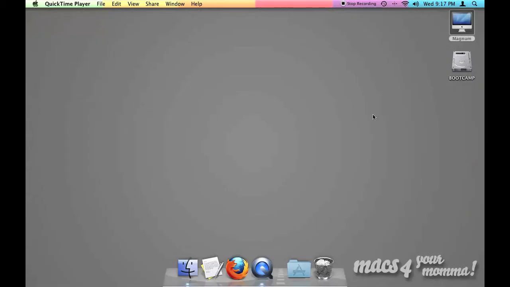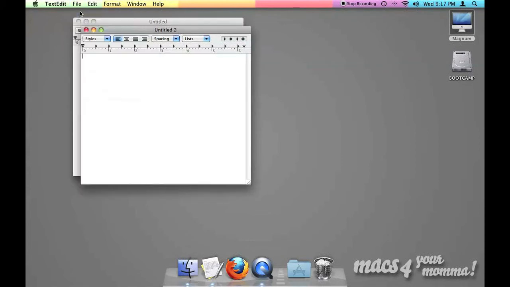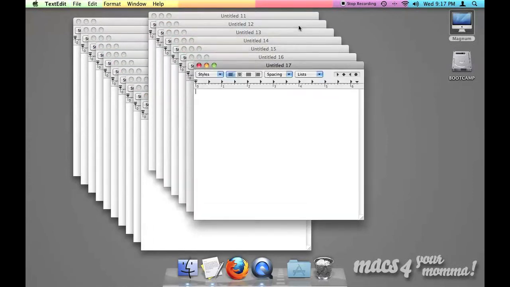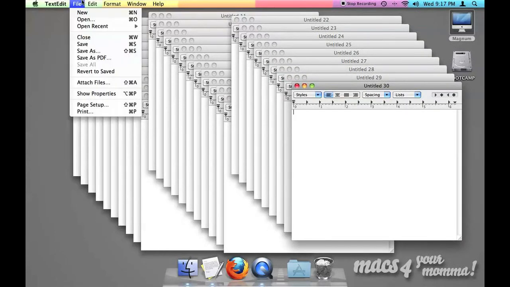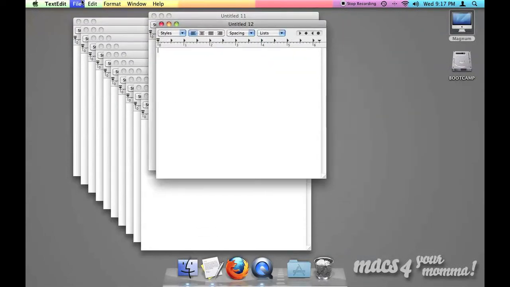So now that I know how to use key commands, if I were to go to TextEdit and for some strange reason want to open up a bunch of windows, it would take me a lot of time to go File, New, File, New. But with key commands, I can hold down the Command button and just press N numerous times, opening up lots and lots of windows. And since I can see right here that the command for Close is Command W, I can also just close them very quickly as well.